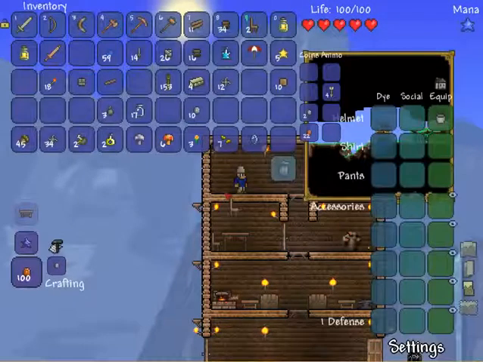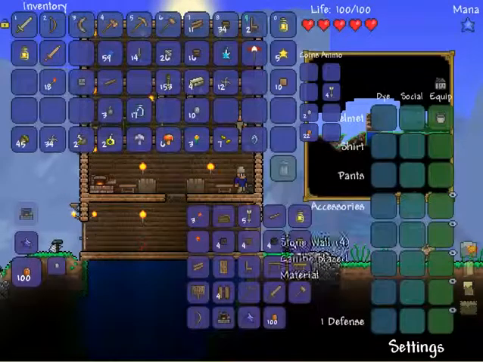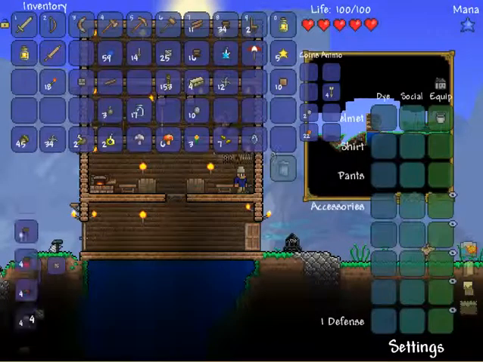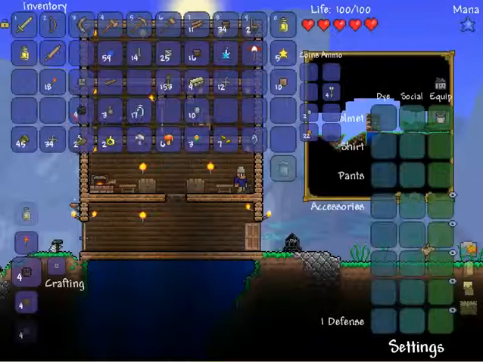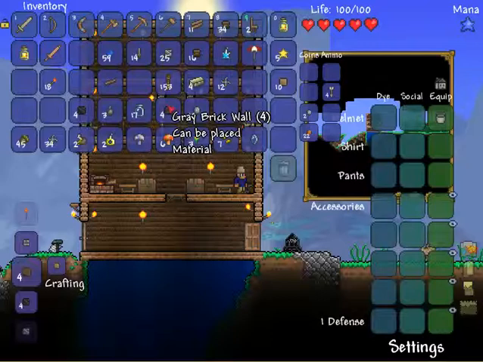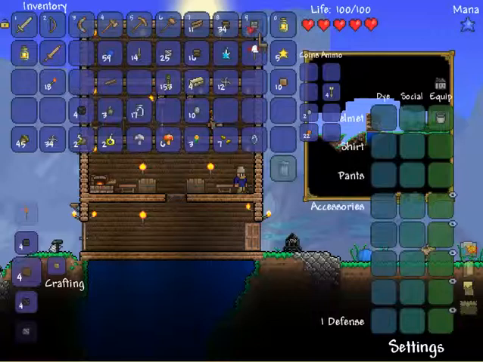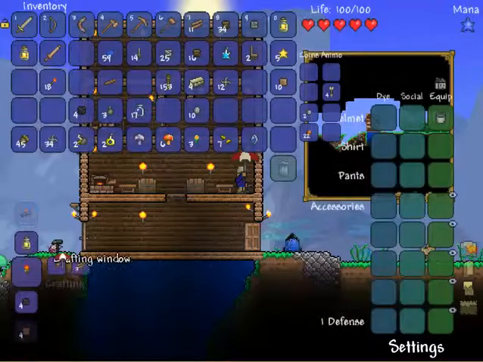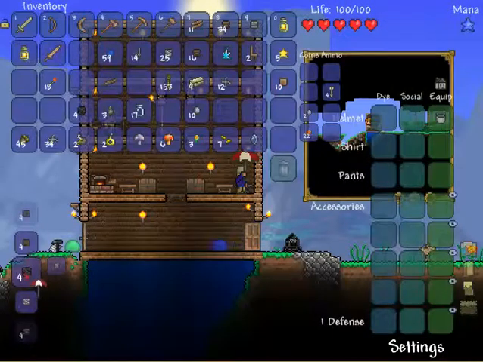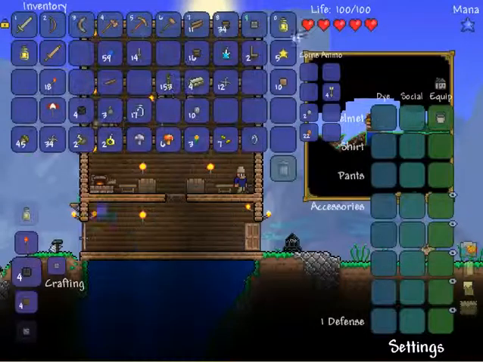So actually, I have a pretty cool idea now. Let's go right here and make some of these, where are they? Stone walls. Oh no, not stone walls, stone bricks, I mean. Gray brick wall, I think. That's what I need. Oh darn it, I keep on messing it up. I need gray brick. And how do you make gray bricks? This is really confusing me. Okay, well, I'll just use stone or something.